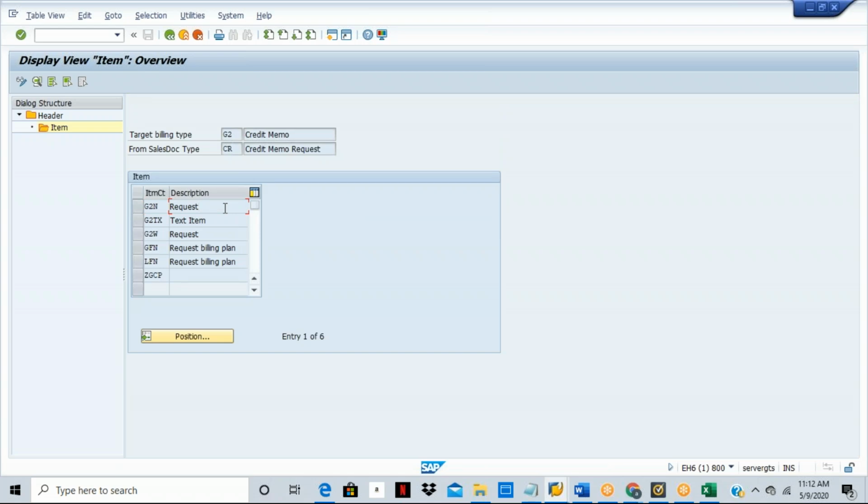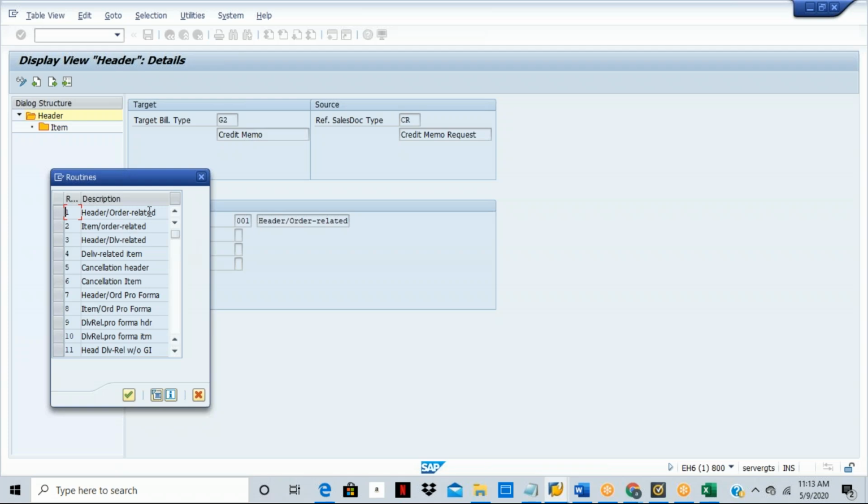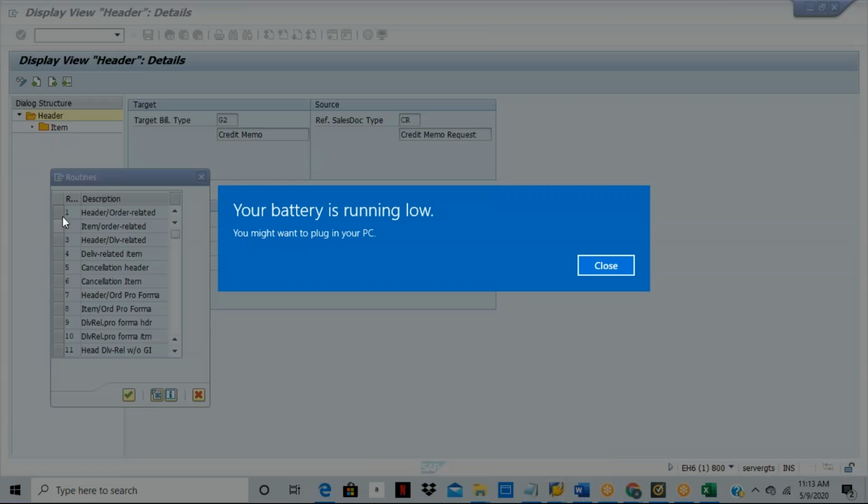Yeah, Venkat, I have a question. How do you know in the header you specified 001? There are so many parameters. How will you know which one to use? Basically, the standard copy control which we use to copy the data between a sales document and the billing document is 0001. If that is not suitable, you can go to each and every routine; there are different routines. Each routine is given for different situations. The copy control routines, you can see all the routines.